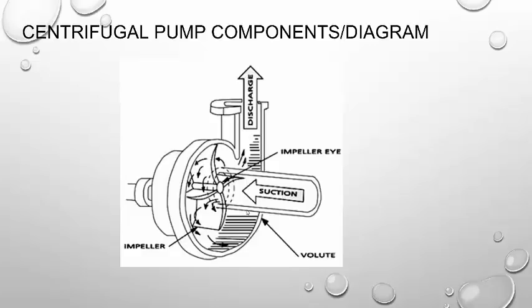So let's talk about these pump components here, and they're pretty simple. What we have is, I'm going to call it the case, but it's really the volute. Okay, so from here out, I'll refer to that as the volute. So you can see it's kind of roundish. It's more the shape of a snail than anything. And we're going to look at this in a little bit more detail to understand how this pump works, because it is critical. So we have this case, which is essentially the volute, right?